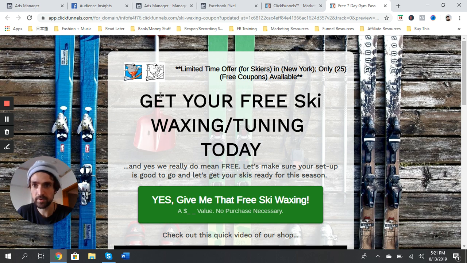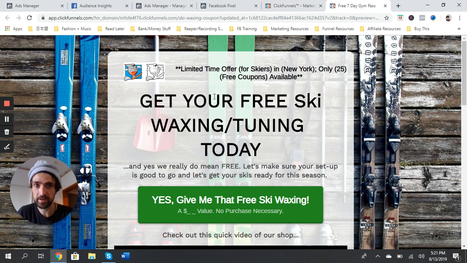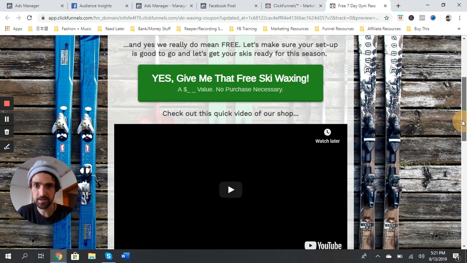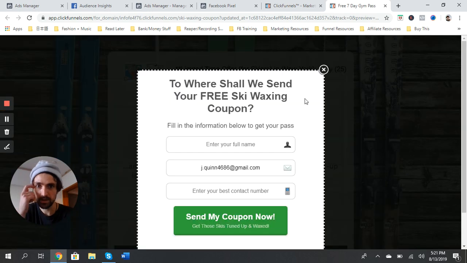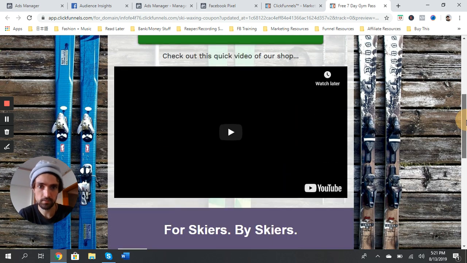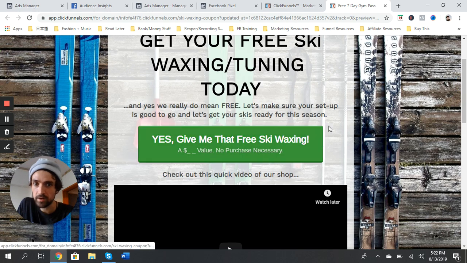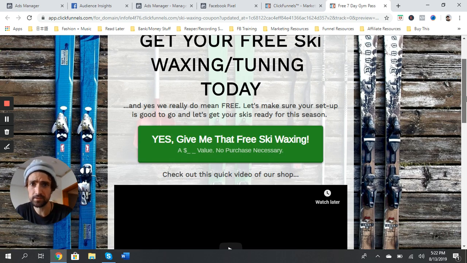Basically a Facebook advertisement for an offer, like here I have a free waxing, will drive people to click on the ad and they go to this landing page, right? There's no other buttons or about us or other products for people to get distracted with. It's one button, one offer, and it's a funnel. It takes them through a series of steps, right? Fill out their name, boom, now you have their contact information. So with that, you will be able to sell them in the future, build your contact list. When they come into the store, there's huge opportunity for upselling. This is just a lead magnet, right?